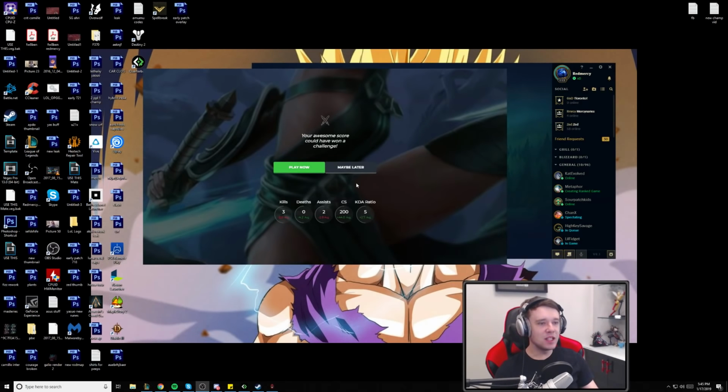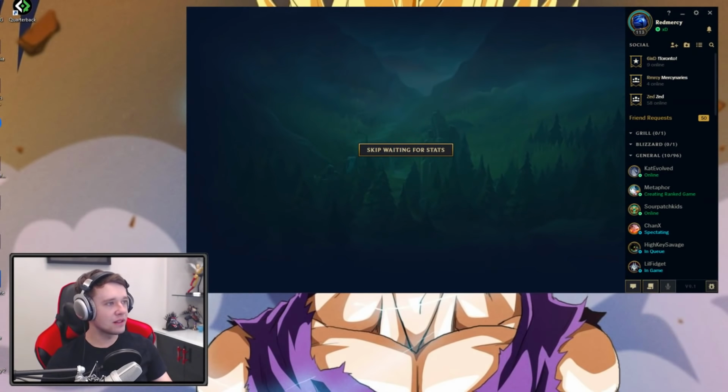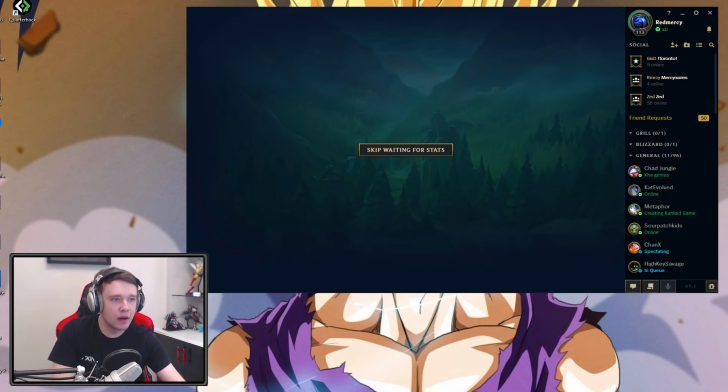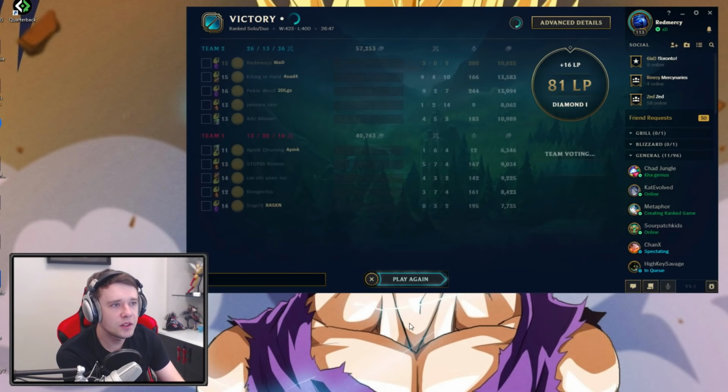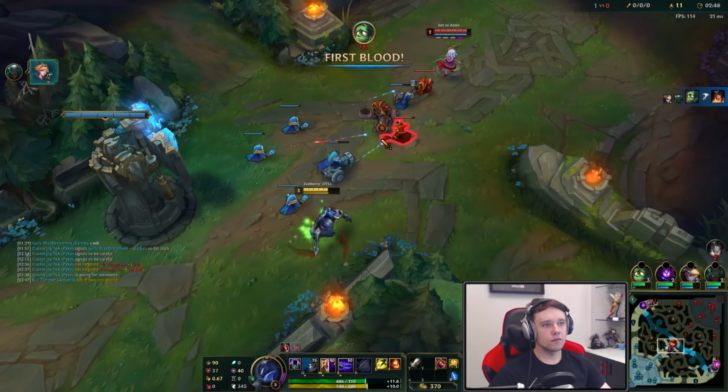Please! I mean, it's preseason, so obviously it doesn't really matter, but yo, it'll be nice. Give me my 19 LP, Riot Games. Don't do me like this. Give me my 19 LP right now. Give it to me good. Oh, 16? What? All right.